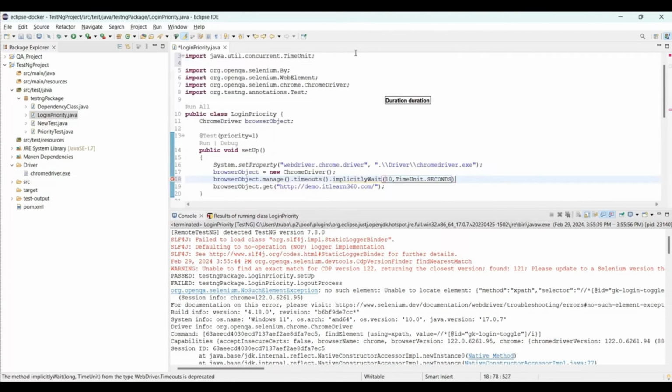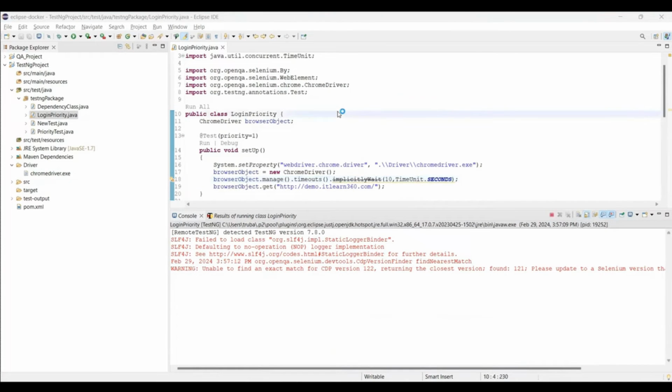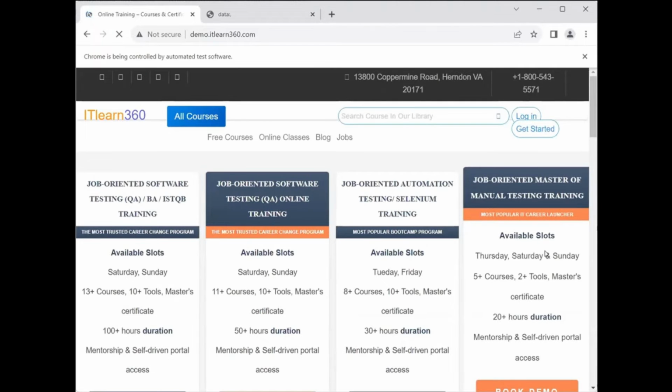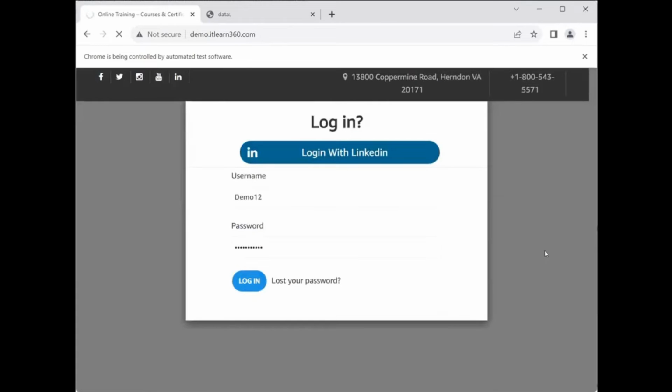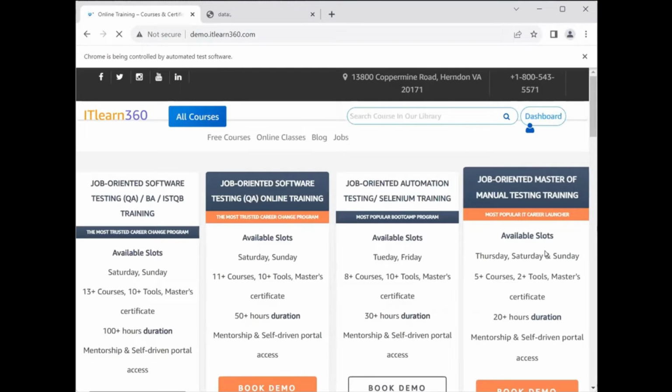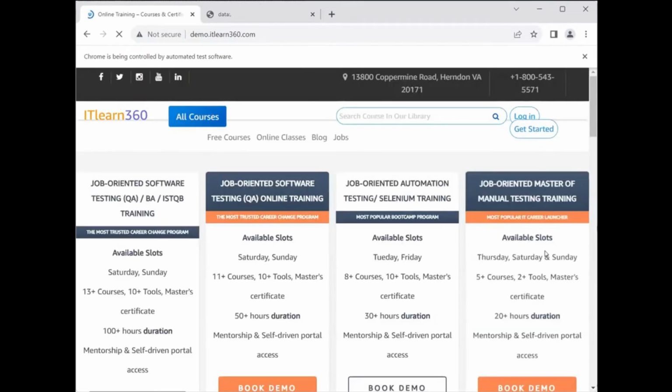Now once you have applied this implicit wait to your test case, and then again you run this case, now you see this thing will execute. Now I hope you are familiar with the concept of implicit wait. So now again the same website opens, you see. Now this will take some time. It will click the login button. Now you see the username and password is passed over here and we are able to log in. In the same case, we go to the logout button and click the logout button and logged out.